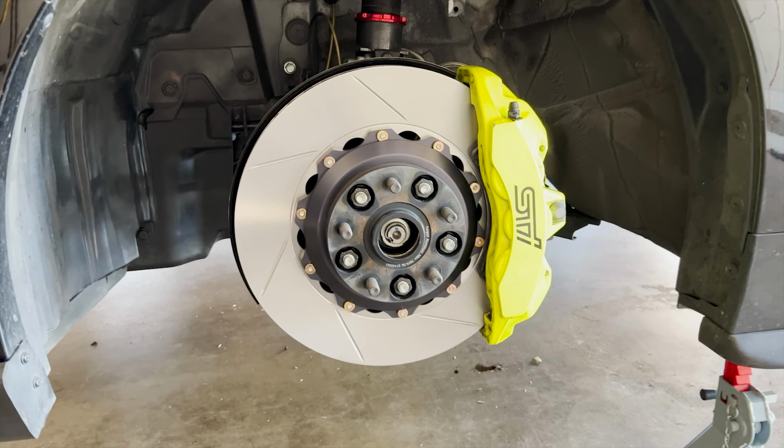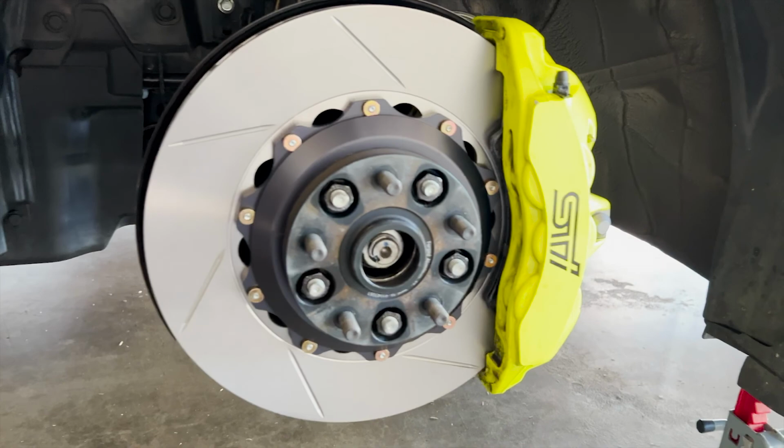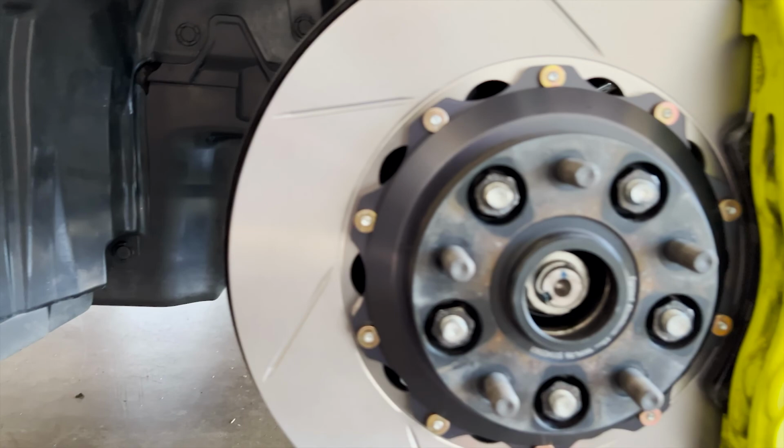All right guys, so I just finally finished bleeding the brakes and did the rotors and pads on this side, on the left driver side. So overall, this install is pretty straightforward. It's much easier on a fixed caliper than a floating caliper, but to each their own. But yeah, gonna test this out, kind of bed in the pads a little bit, and see if I hear any noises or if the brakes are a bit squishy or not. But we'll see. So thank you guys so much for watching, and I hope you're driving your dream car.